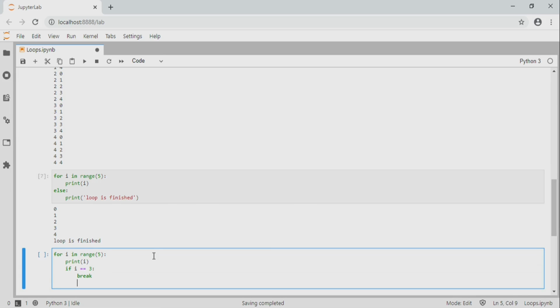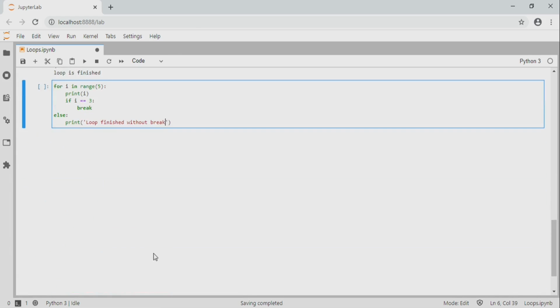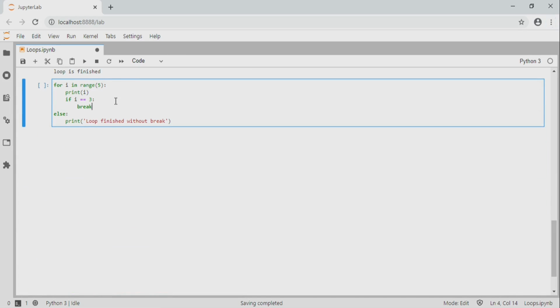Okay. And here we will have else, print "loop finished without break". Okay. The break statement, if it is executed, will break the loop.